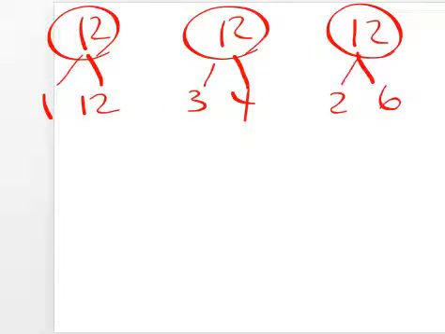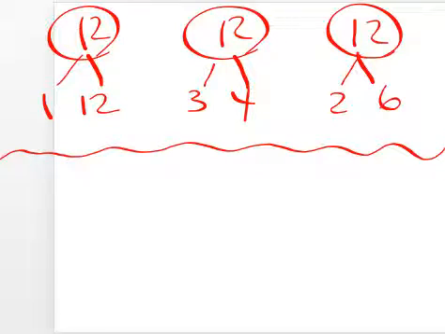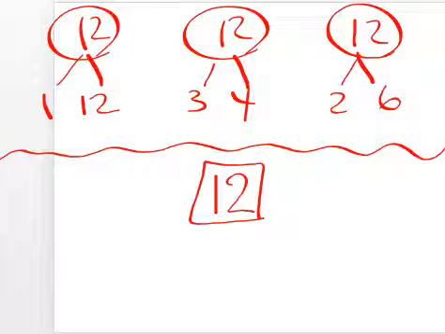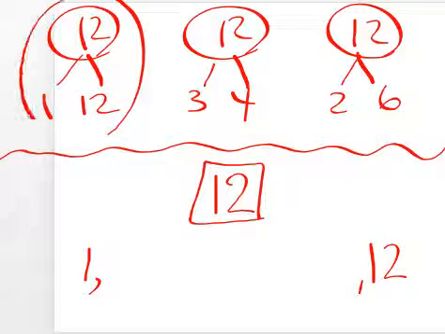and 6, right? And sometimes if you're listing it out this way with our decomposition trees, it could get really confusing and hard to organize. So an easier way to organize is what we call the factor rainbow from class, which is a little bit easier. You take your number that you're thinking about, the one that will be a multiple of all the others, put it in a box, and then you give yourself space and start listing out the numbers that connect with each other. So 1 times 12, which came from this tree here, I'm going to put them on the outside of my rainbow because I'm going to work my way in.